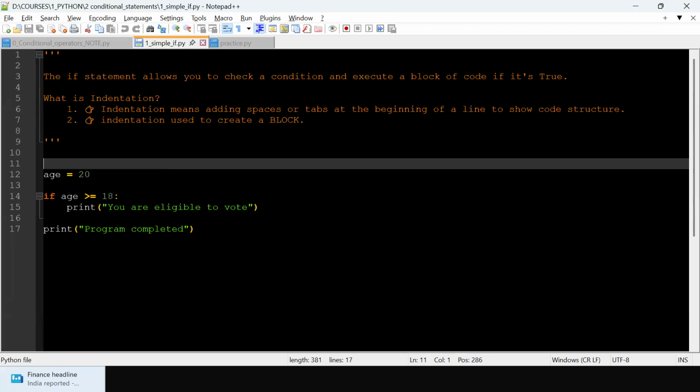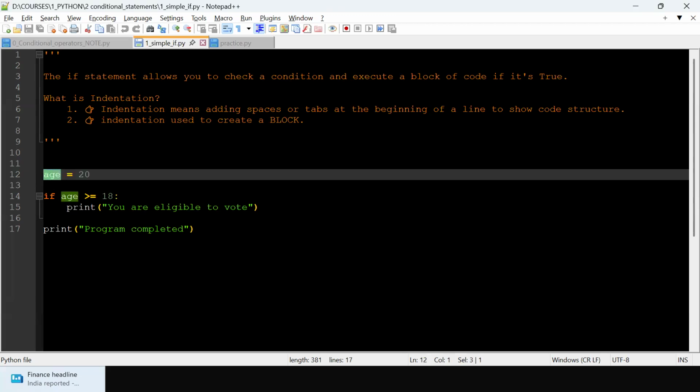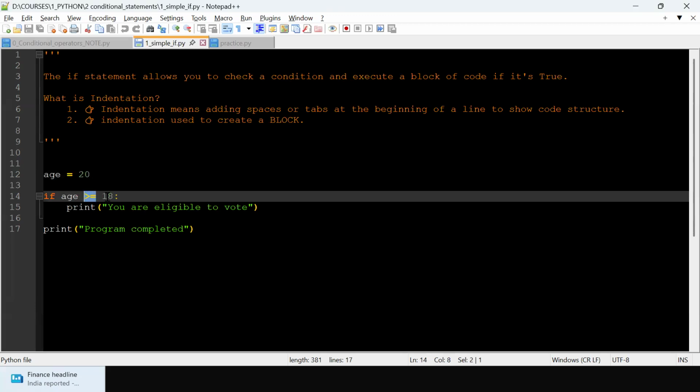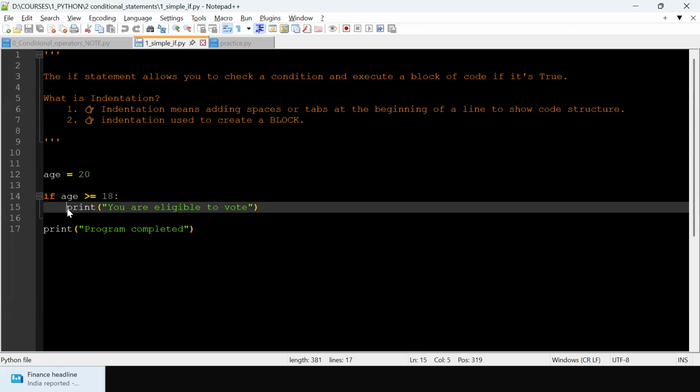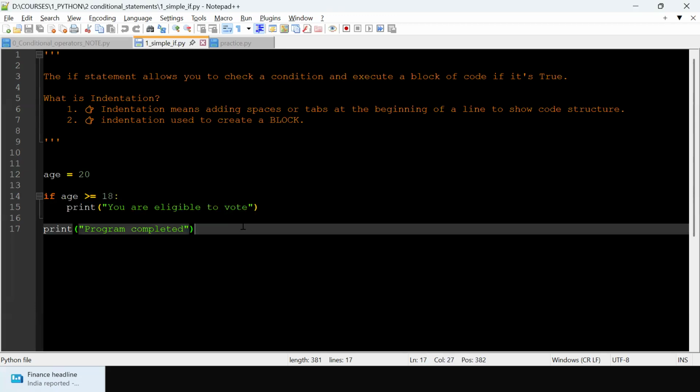For example, we have a variable age. I want to check the age. If the age is greater than or equal to 18, I want to do this print operation. Otherwise, I don't want to print. Then how do you give a condition?